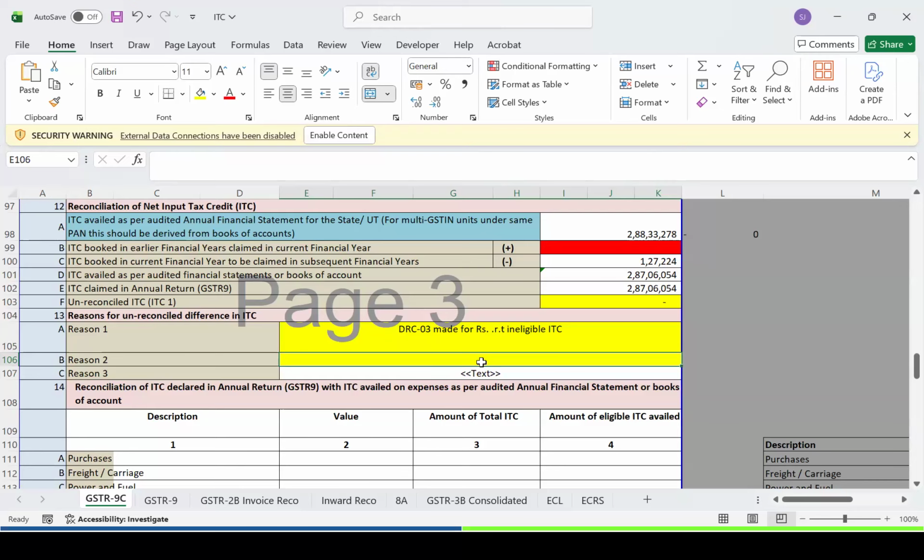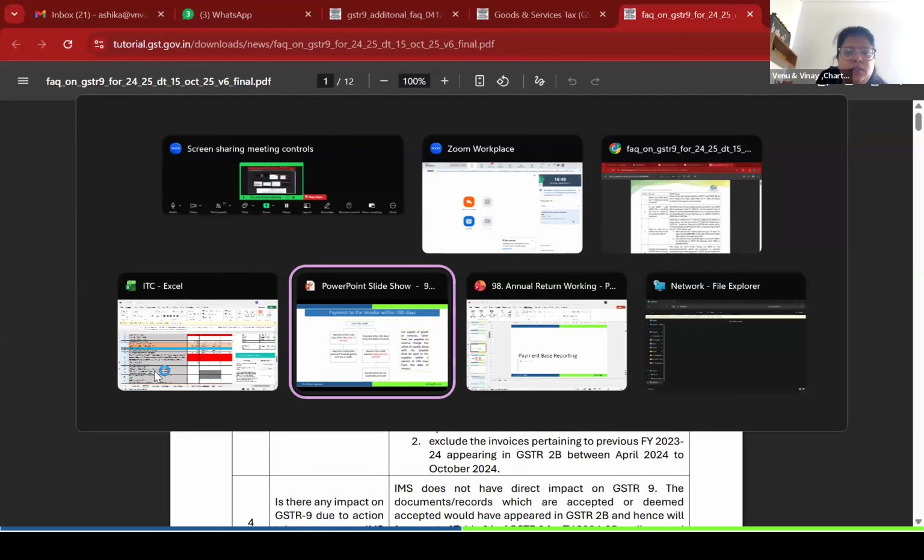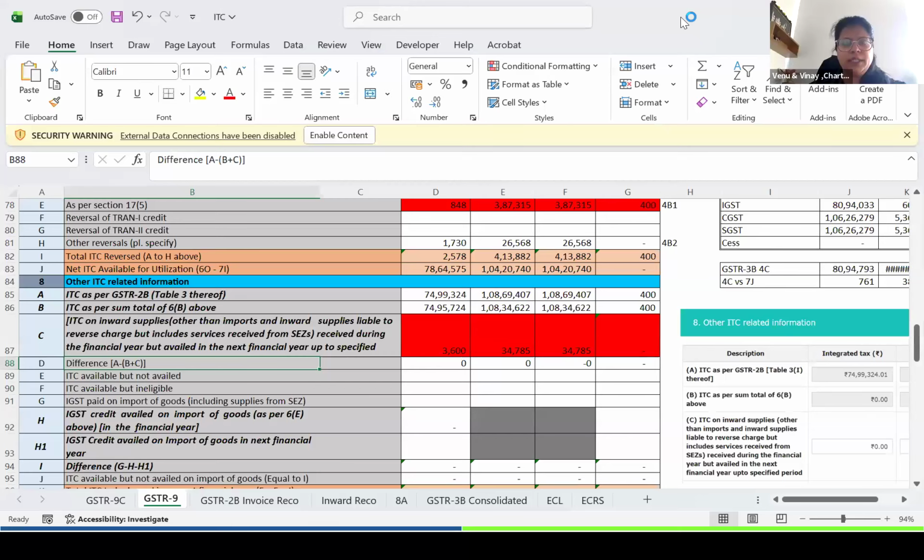Okay, in 7H we can confirm that it is not falling under any of these tables. Correct. I'm claiming it as a permanent reversal. Hope it is now visible. Okay. Fine.